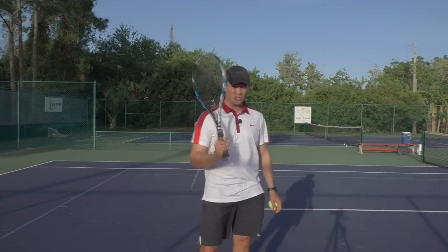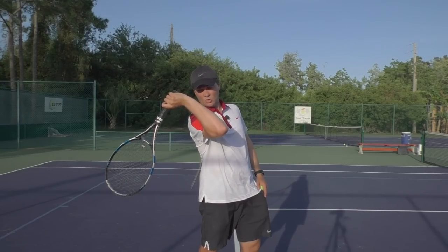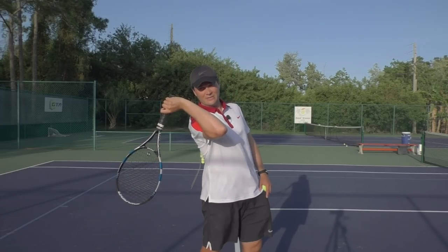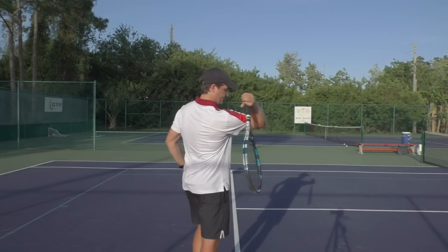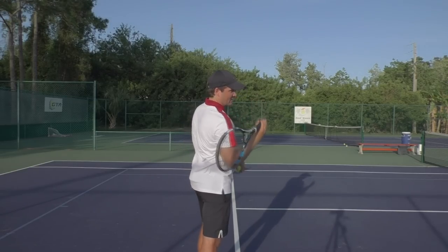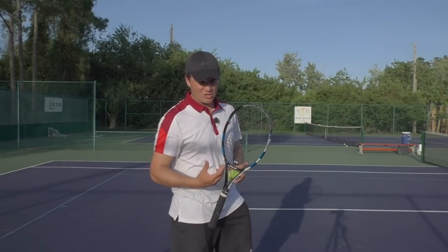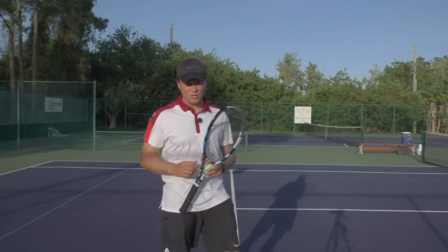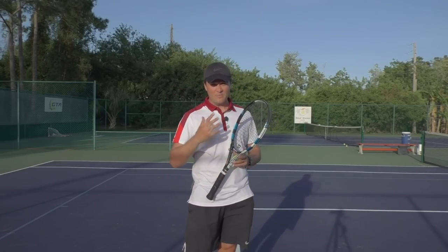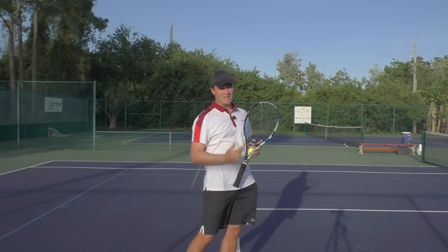The racket drop position is where the racket gets into this position where the tip of the racket is pointing all the way down and it's in line with your t-shirt level. I like to say the butt cap faces the sky. If you look from behind, you see how the racket is in line with the right side of my body. That's the necessary move you want to get into to generate more power on your serve. We'll look at two examples: one with an ideal racket drop and one we commonly see with students, where the racket doesn't get far enough to the right and then further down.